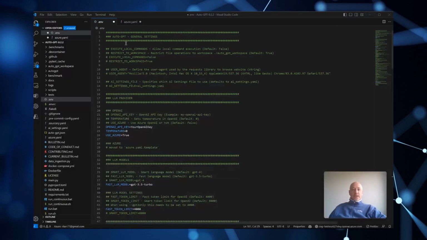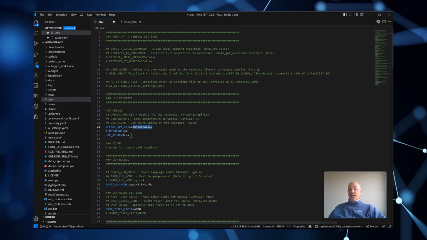Okay, so jumping into the configuration, there are two files that you need to basically configure. The first is the .env file, which is actually named incorrectly. You need to go and rename it in your instance. But the configuration is actually pretty simple. You put in your OpenAI API key. Now, that could be your API key from the OpenAI site, or alternatively, if you've set up your own Azure instance, you can put in your Azure OpenAI key in here as well.